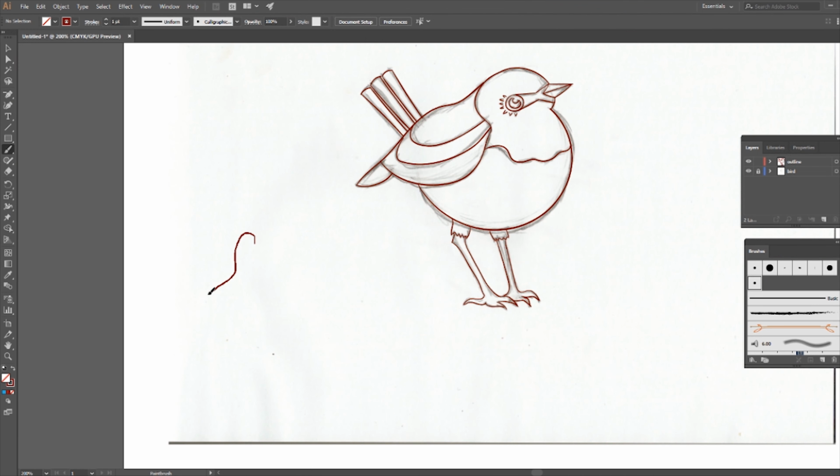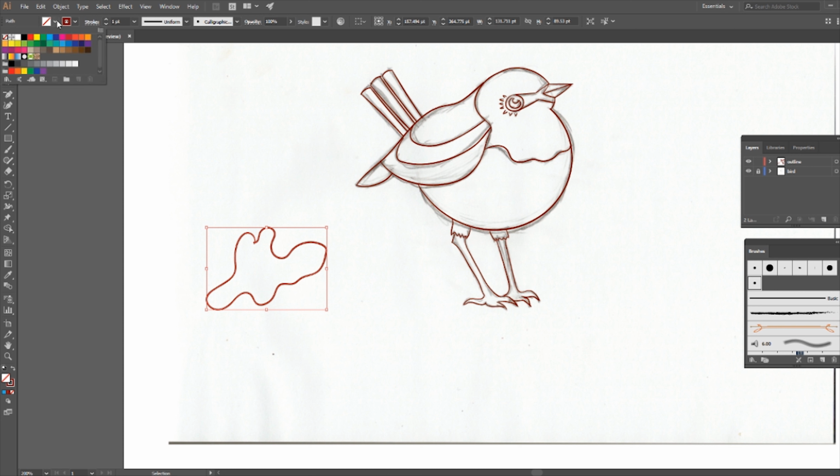Now that I've finished the outline, let me explain why you should only use the Paintbrush tool for line work. To colour in your illustration, you should use the Blob Brush tool. As a side tip here, if you've drawn a line that connects all the way around with the Paintbrush tool, similar to a pen tool shape, you can also easily colour this by just selecting a fill colour or gradient for it.